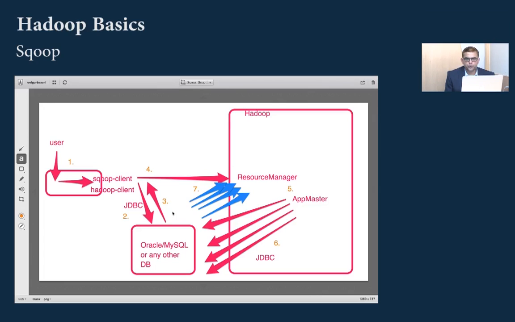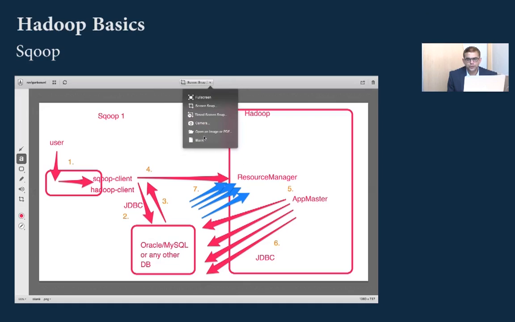Now, this version of Sqoop, where all the intelligence majorly was on client, was called as Sqoop 1. Now, one major limitation in Sqoop 1 was, for every new database, let's say first you have Oracle, you will need a JDBC connector on the client. Then you move to MySQL, you needed a JDBC connector. To solve that problem, what was created was Sqoop 2 server. Sqoop 2 server exactly works like Sqoop, just that it's slightly central in its approach.